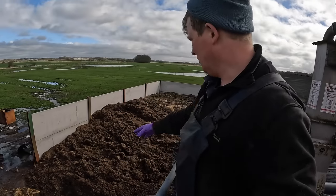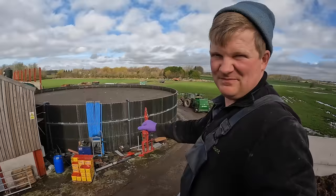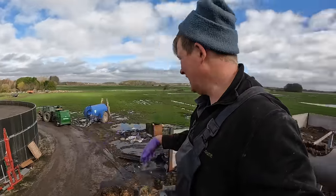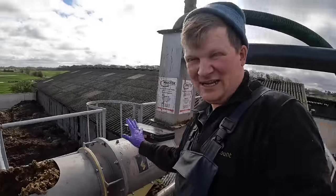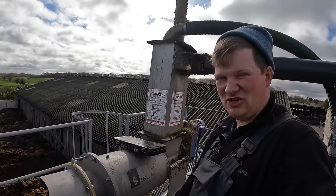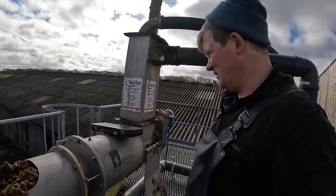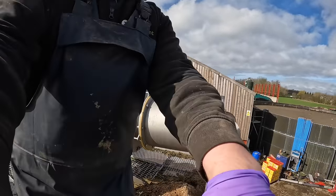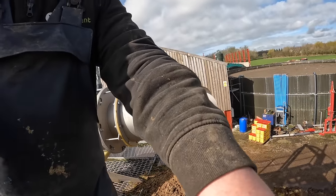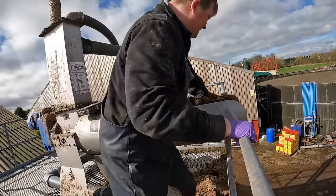So this is obviously full. It'll push up quite well-ish. You can see my slurry store is getting full again. Got to love it. But yeah, today's job is we are gonna clear this off. Ben said I need to do it every month. I've done it a number of zero times in the last 12 months. I'm gonna do it annually. I know it's meant to be monthly, but who is doing this monthly? I'm sorry, but it's not happening. This thing, this year, I'm just gonna clean this up whilst I'm chatting.